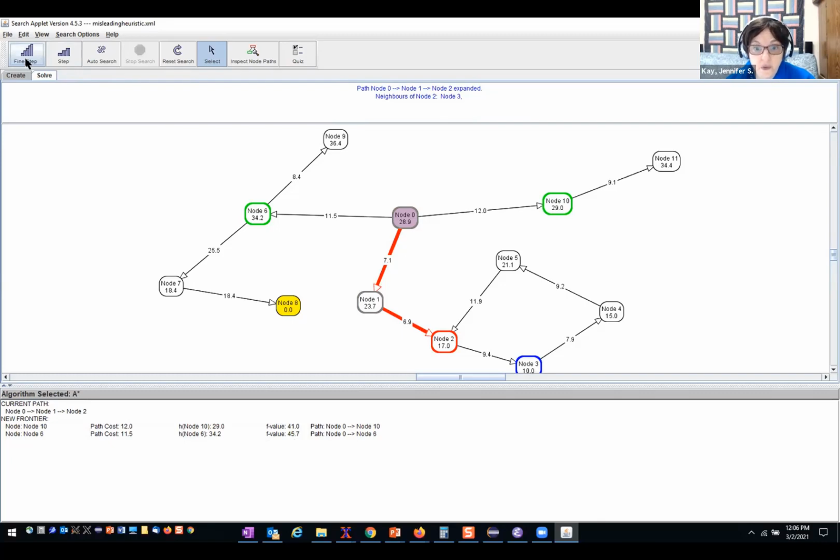This is what we were doing before. And then we add that path back onto our priority queue, but now we're ordering by F value. So right now the F value is still lower than any of the others, because the path we've taken is 7.1 plus 6.9, and then we add the 17.0 to give us 33.4, but that's still better than anybody else so far.